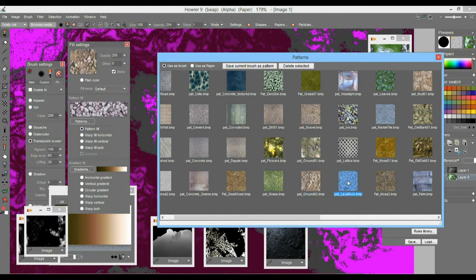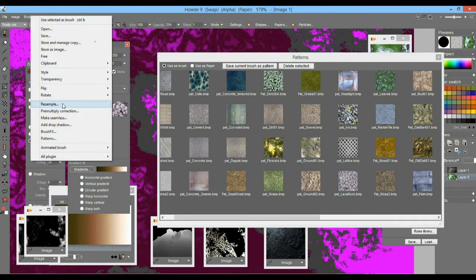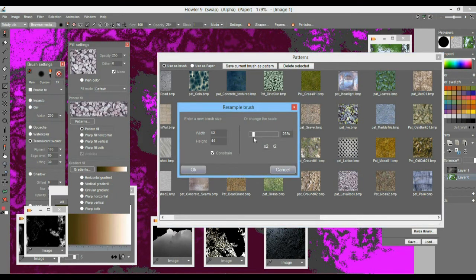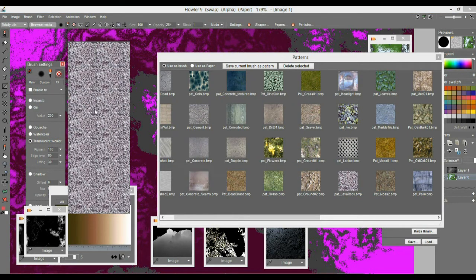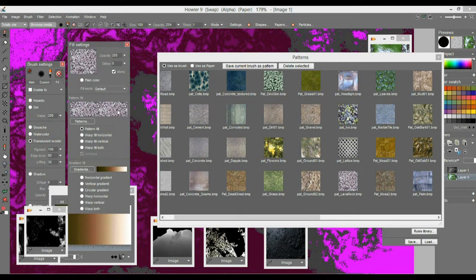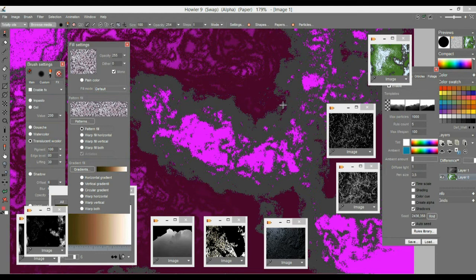When we pick it here, any of these, it becomes the custom brush image. You can actually see it up here. This is the image that's currently in the brush. No, that's the paper, sorry. That's not the brush. So what we do is we simply use that in the brush. We can adjust the size of it and make it a little bit smaller. And when we validate that, you'll see it's smaller here, and now we have a smaller tiling repetition there. So let's use that and just fill it all over.